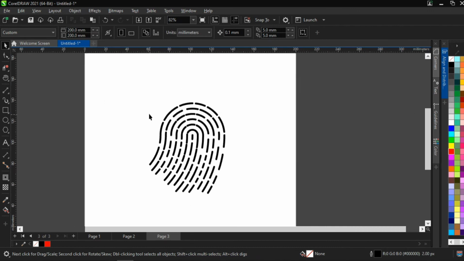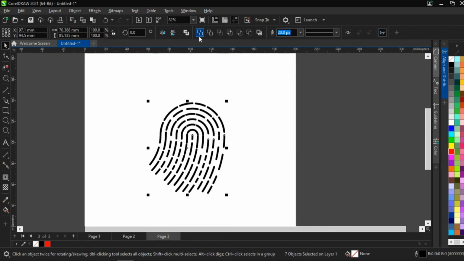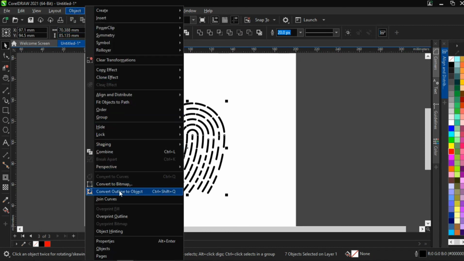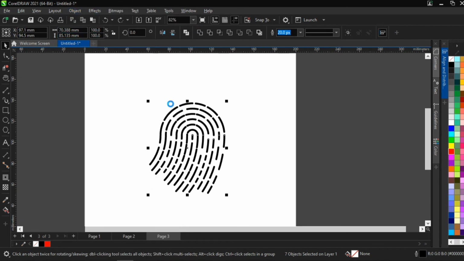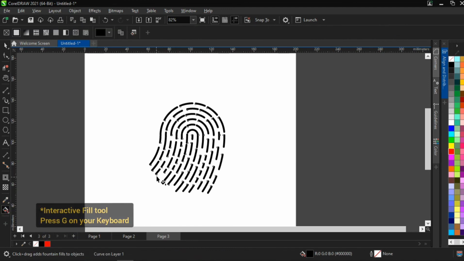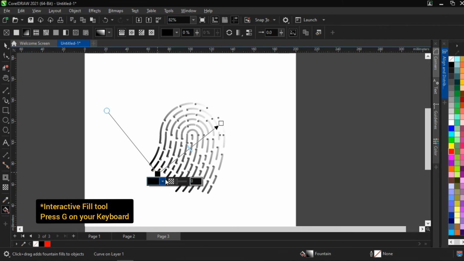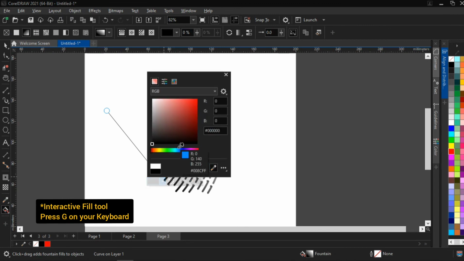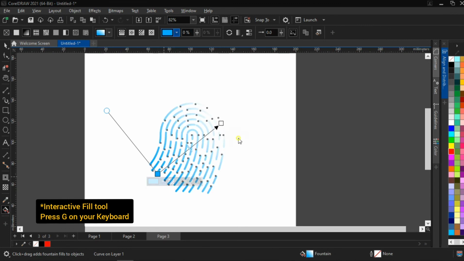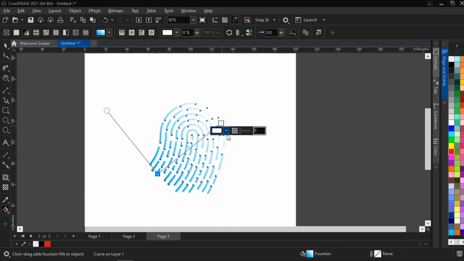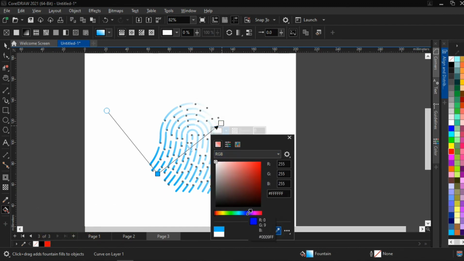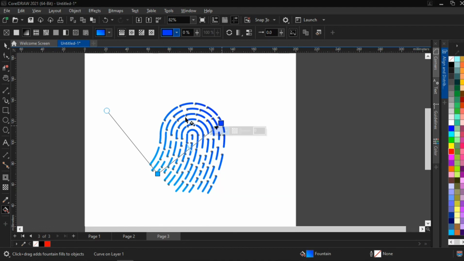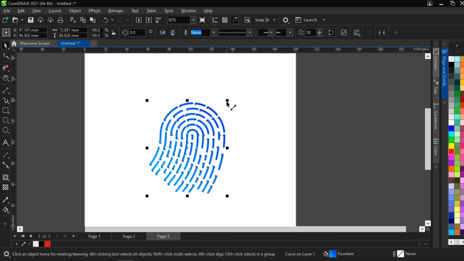So you highlight everything, then you go over to objects. When you highlight, you weld, but when you're welding like this, it won't work. So you undo, go over to objects, then you convert outline to object. Once you've converted outline to object, now you can weld. Once you've welded, you can go over to your smart fill and you apply a gradient. We're going to use the same blue we used with the sunburst. Then for the outer part, we use a darker shade of blue. Let's just say something like this. Okay, this is it.